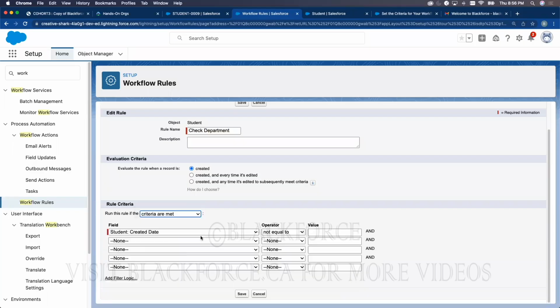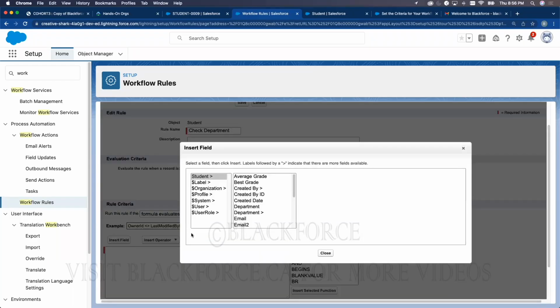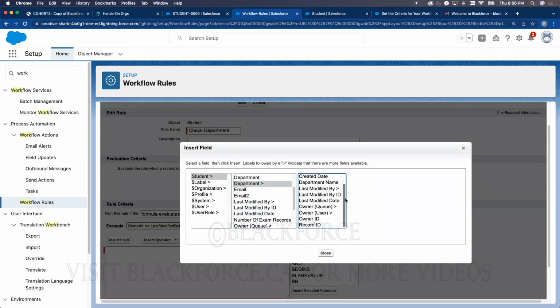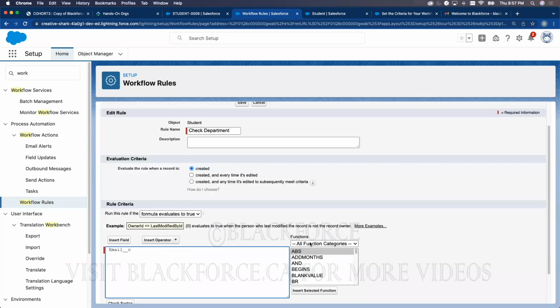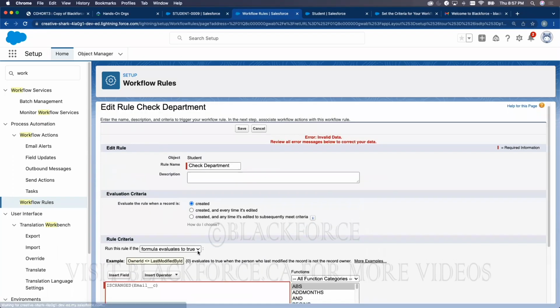Instead of criteria, like this, checking created date not equal to null, which is so basic, you can use formula and say, I'm looking for the department and I'm checking if departments, you can say, no, let's say if the email has been changed, okay? And you can put a function. This is formula. If you're doing clinic and everything, you should know how a formula works. So I wouldn't go much into details about formula.